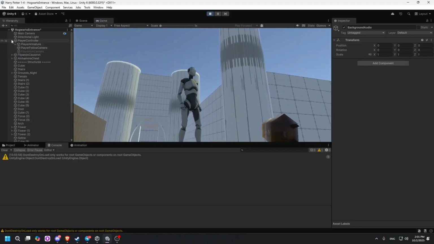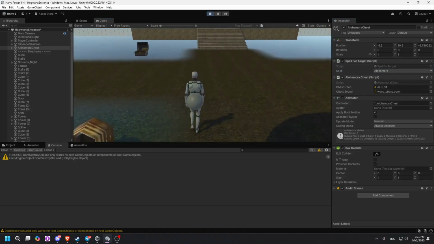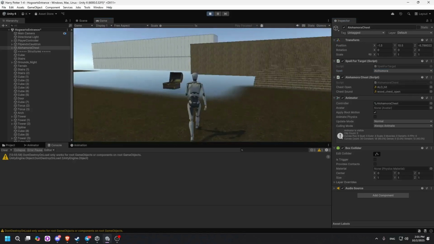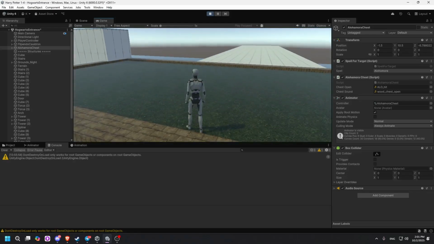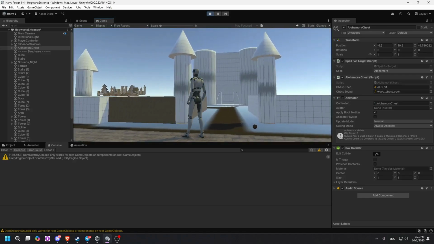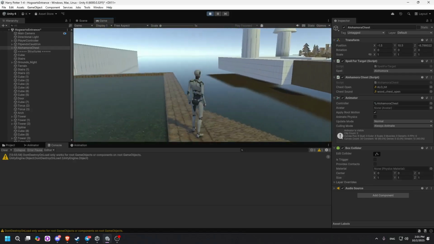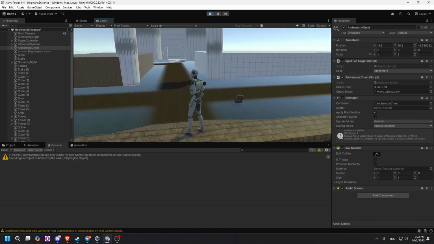So if I show you that part, I have an Alohomora chest, and here in this part it actually says which spell it's going to cast. Currently I have Alohomora, Flipendo, Lumos, Wingardium Leviosa, and Incendio. The rest it's going to be Spongify and Defendo. But yeah, after that I'm probably going to add flying, which is something I really like working on, but kind of takes time. So yeah, this is a product of what I've been working on in the past 2 days when I just had some sort of free time.